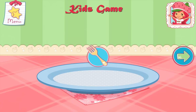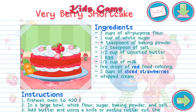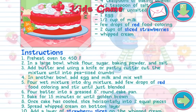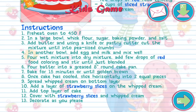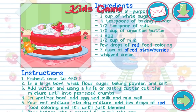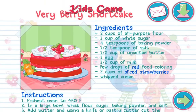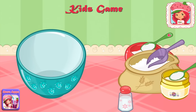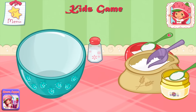Whenever you're ready, let's go choose our next dessert to bake. And you just created this very special recipe. Don't forget to save it so you can make it at home. Whenever you're ready, let's go choose our next dessert to bake. Ooh, my friends have ordered some very tasty desserts. For every order we fill, you'll get a star. Very, very shortcake. Are you ready to bake with me?